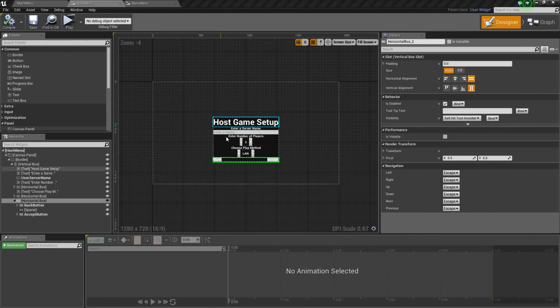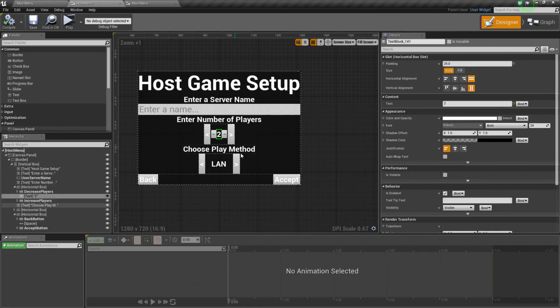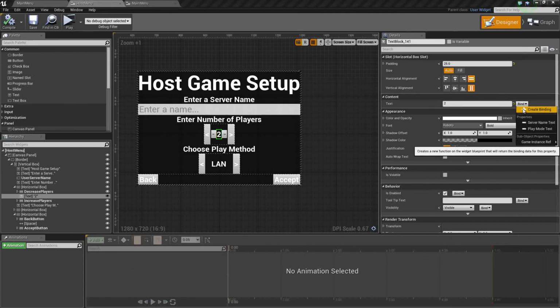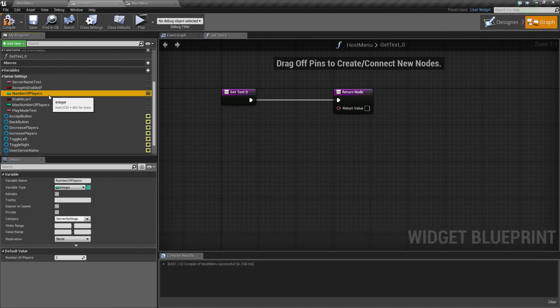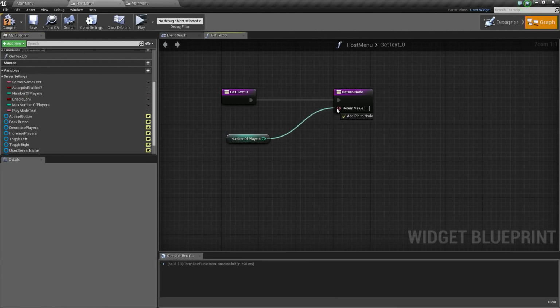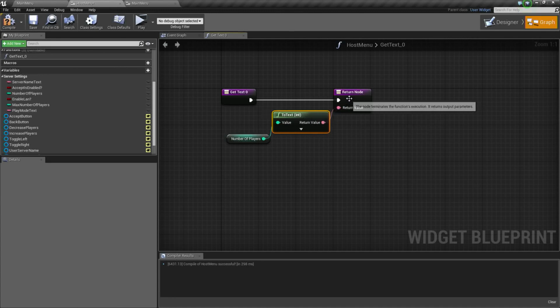Okay, so let's see. The number of players, we want to bind this. So our number of players here, we're going to bind this. This is actually going to be a function that we're going to have to bind this to. So this is the last bit of blueprint scripting we'll have to do in here. So we'll create a binding for this. The reason being is we're going to take our number of players, hold Control and drag that in, and plug that in like so, because it's an integer, it's not a text value.